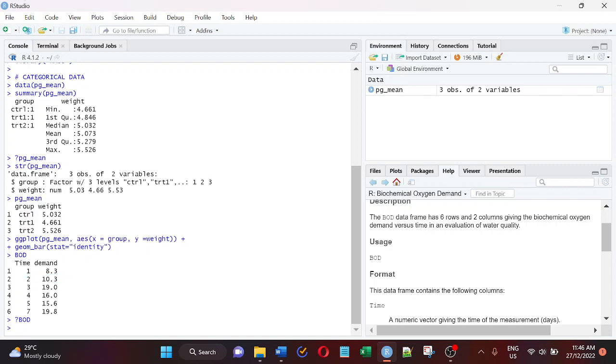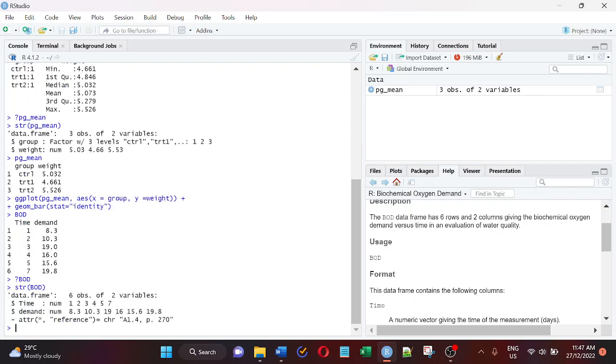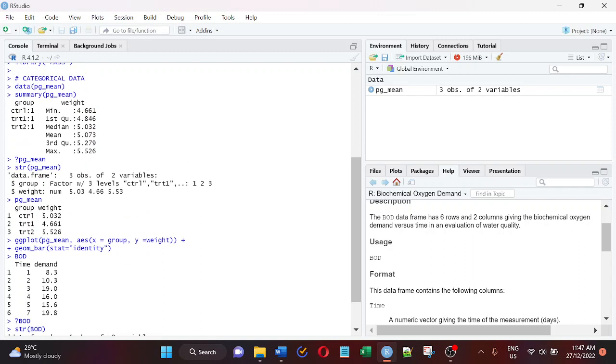So we can type ggplot again, and we put BOD, where aesthetic X is the factor. Before we go to this one, I just want to show that if you run the str function, str of BOD, you can see the difference between this and pgmin.